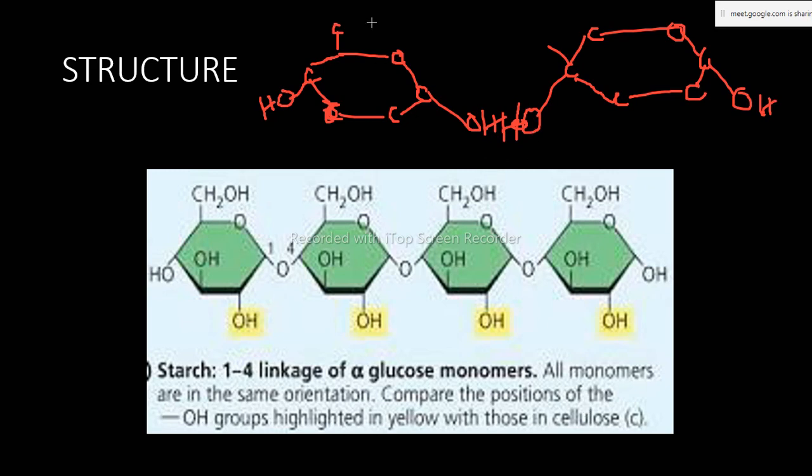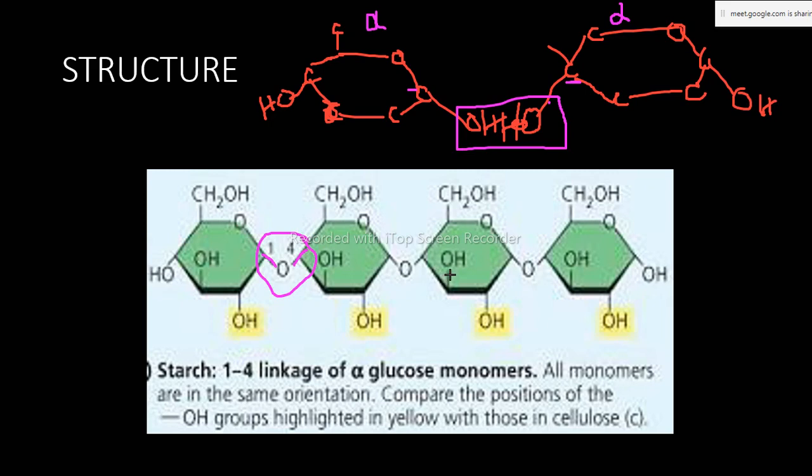So in alpha glucose, this is alpha glucose and this one is also another alpha glucose. Among all, the OH on carbon 1 and the OH on carbon 4, I mean this carbon and this carbon, all the OHs are oriented on the same side. Are you able to see that? When they come close to each other, all the OH, they are oriented on the same side. So they will easily condense together to form this bond.